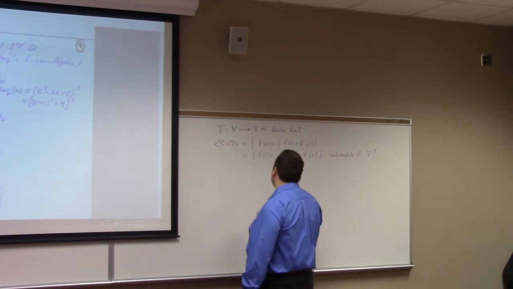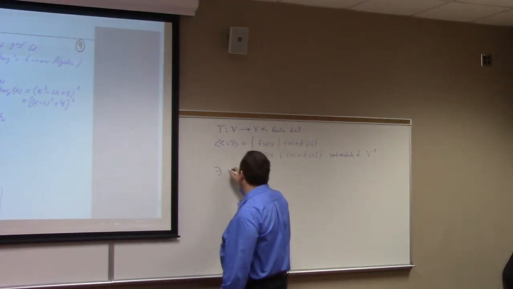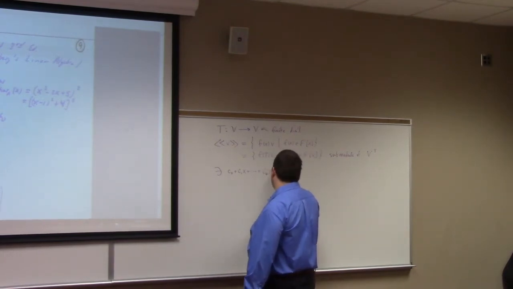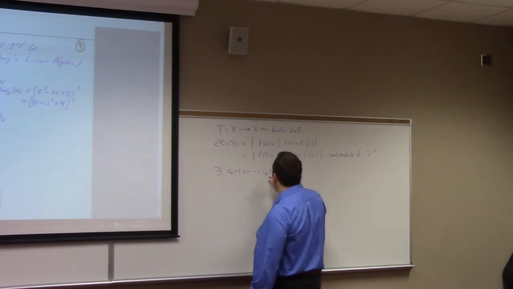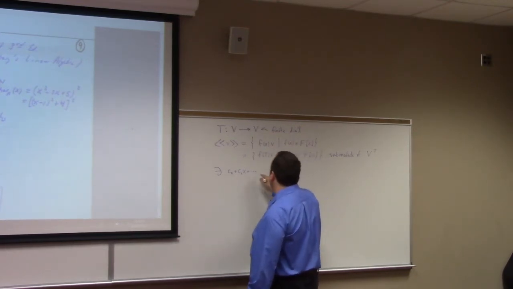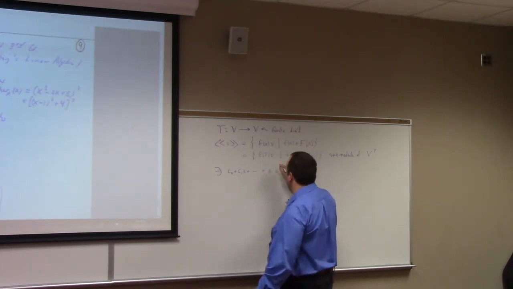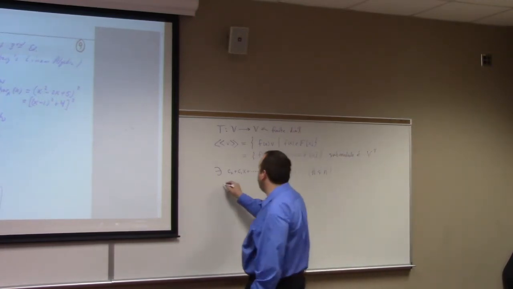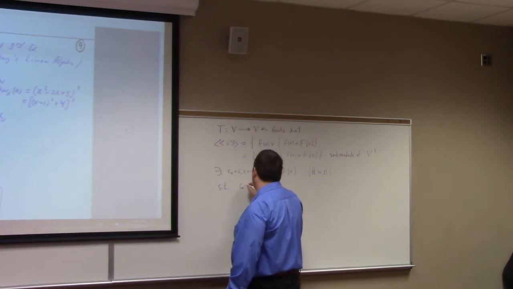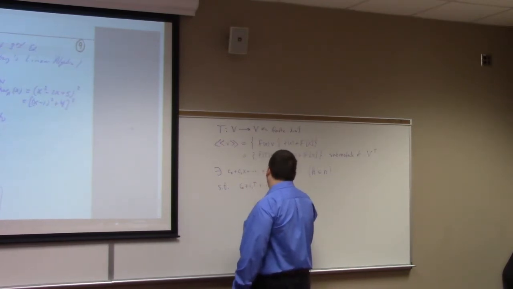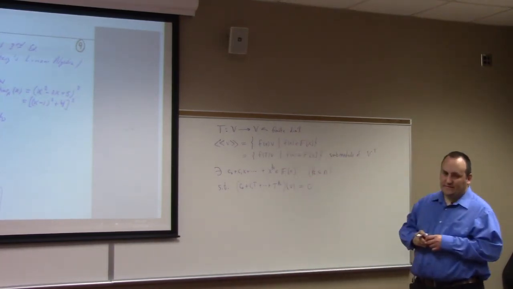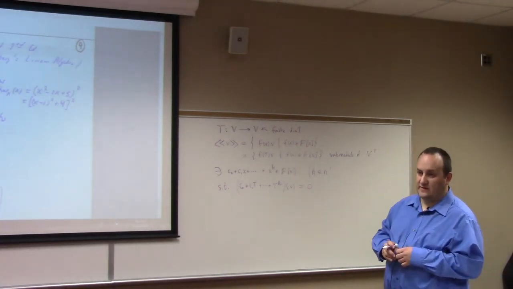The point is that there exists some polynomial, let's say c0 plus c1 x, up to ck x to the k, in F[x]. Oops, we want it to be monic. So there exists some monic polynomial of some degree k. Here, of course, k is less than or equal to n, such that what? Such that c0 plus c1 T plus da-da-da plus T to the k, when it acts on v, equals 0. And there has to exist a monic polynomial of least degree for which that works.